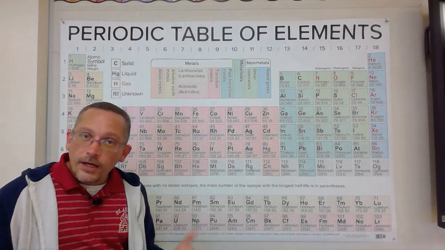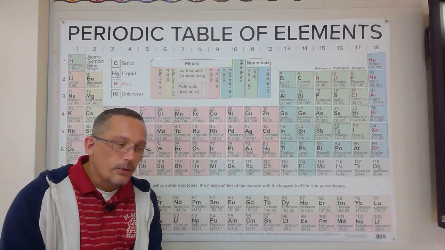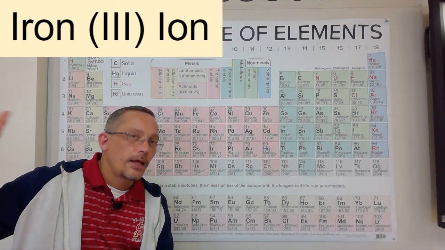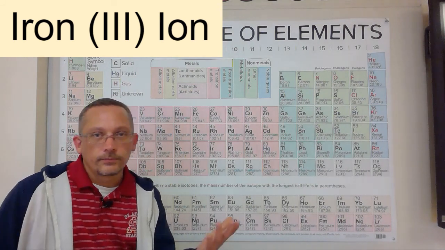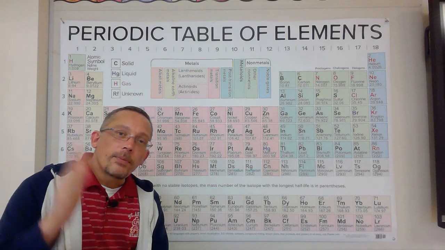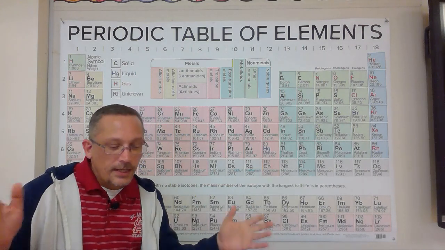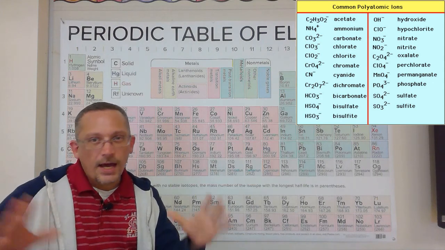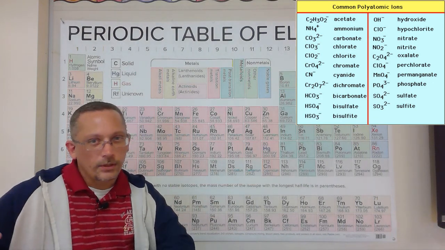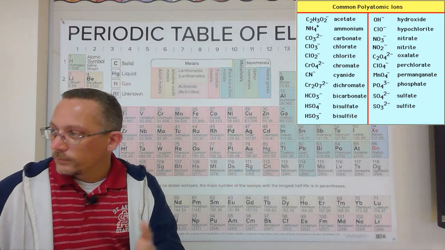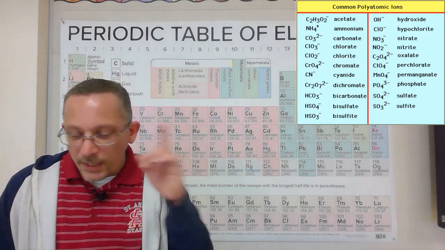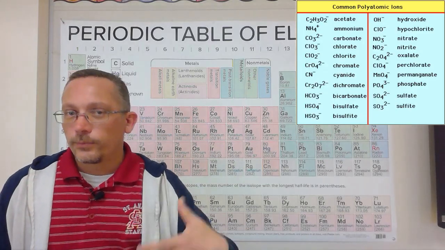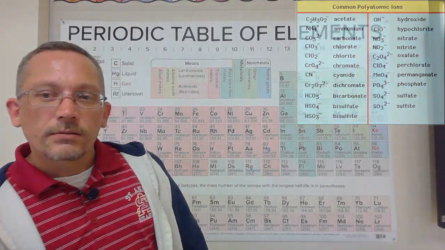Similarly, say an iron ion with the charge of +3, I would put iron, parentheses, Roman numeral 3, and then the word ion. Pretty simple. For the polyatomic ions, there is a naming scheme. We're not going to get into the whole naming scheme about how we figure out what the end of the word is. There are several, so we're not going to get into that. We'll have a list of polyatomic ions and you'll see what their name is.